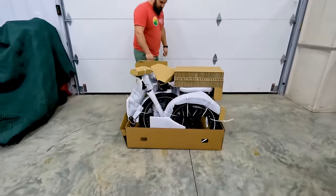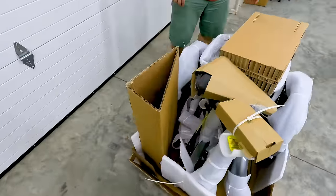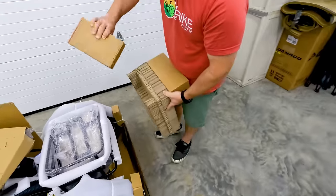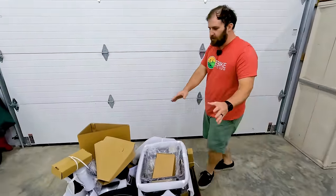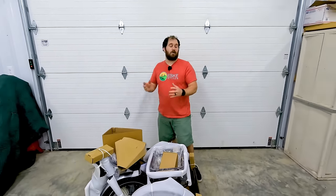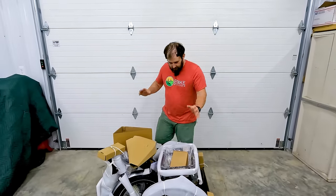Let's give it a quick walk around to show how this thing is packaged — lots of packaging and some foam to protect it. Don't toss aside the top box: your charger is in there. This is pretty well packaged. This is our first time seeing it folded up like this; when we were at Electric's facility, that was the pre-production model and they were testing some things, so we got a first look at it then.